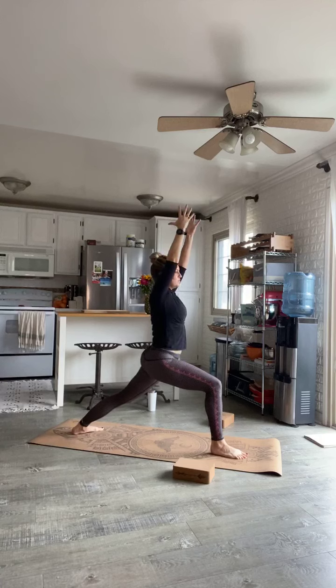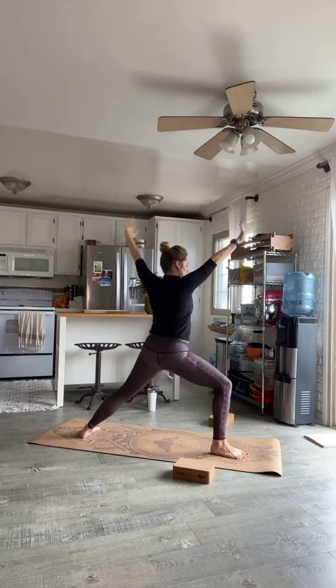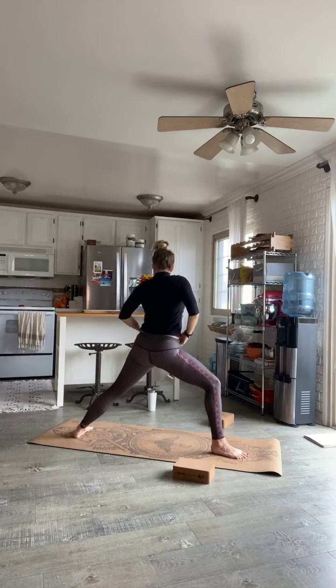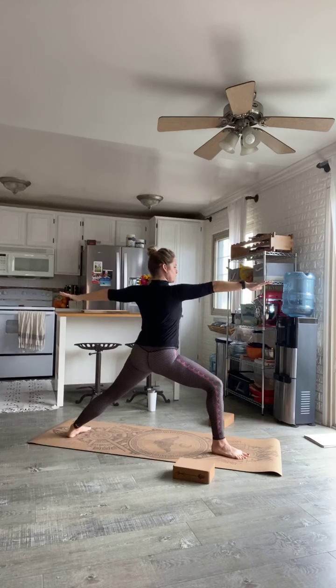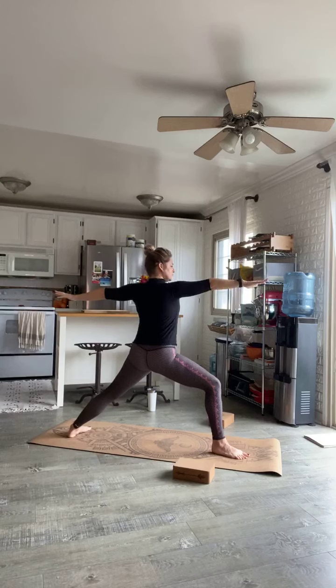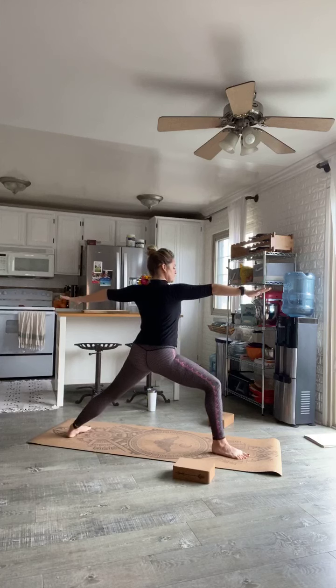Breath in, breath out. Open up, warrior two. Switch up that back foot, make sure it's 90 degrees now. And then extend the arms out long. You've got three more breaths here. Straightening out the spine. Really activate the arms, so spread the fingers wide. Really strong. Going 100% here on this last breath.